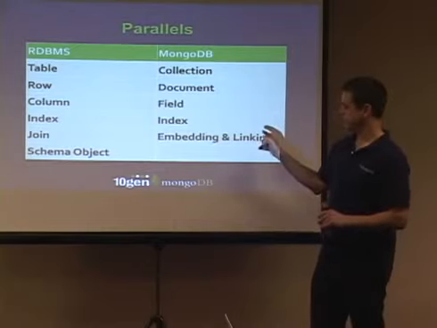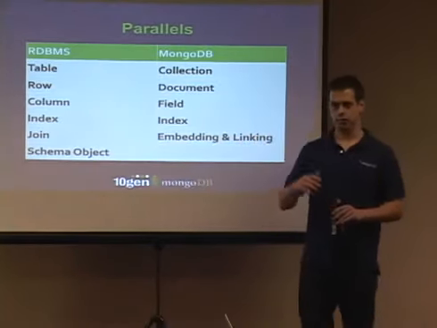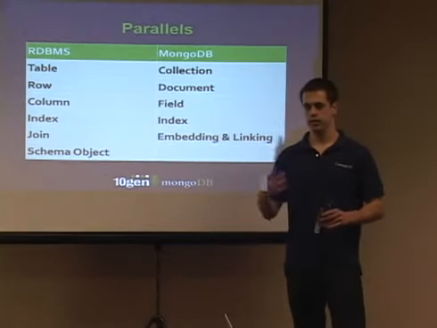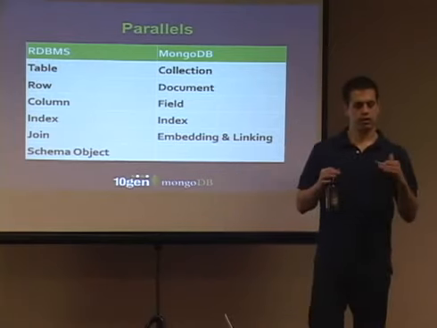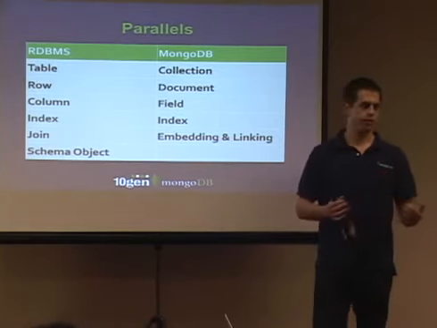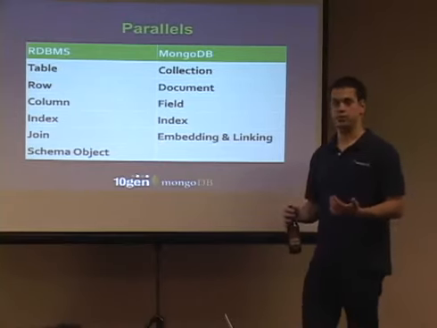The main difference here is that because there is no schema object in Mongo, there's no enforcement that every document has to have the same columns. You can really mix it up. Obviously, you're going to want some type of similar structure because you want to be able to query and display that data. If every document in a collection has completely different data, then your application's not going to be able to make much use of it.